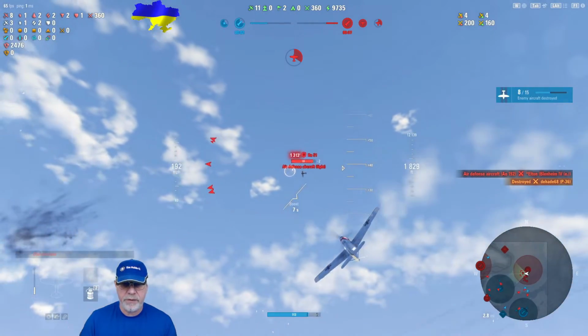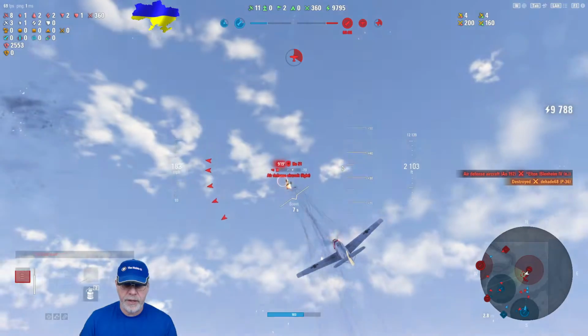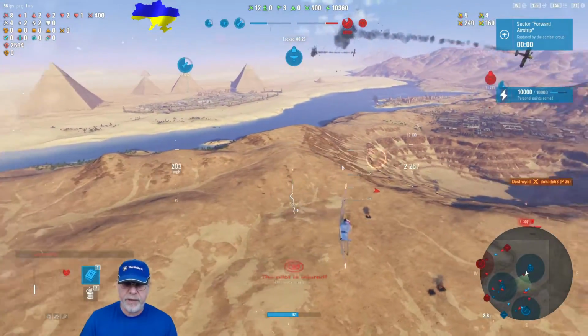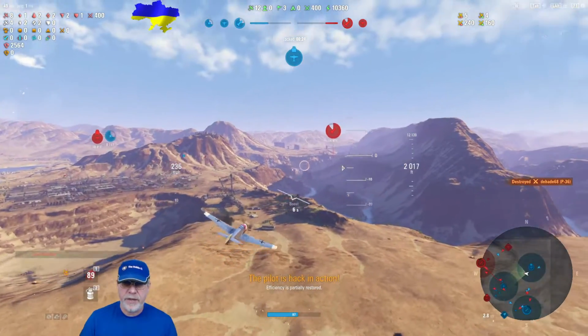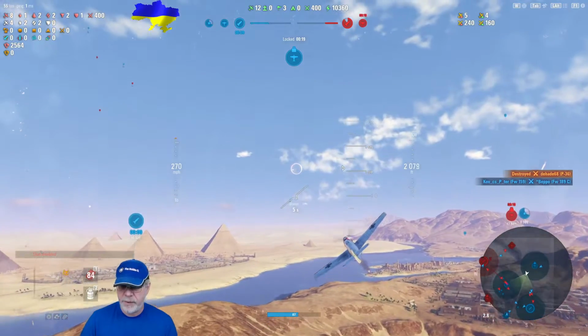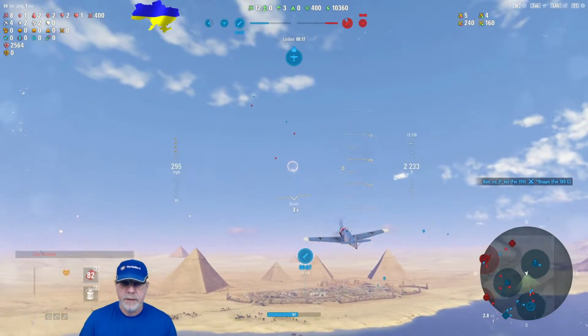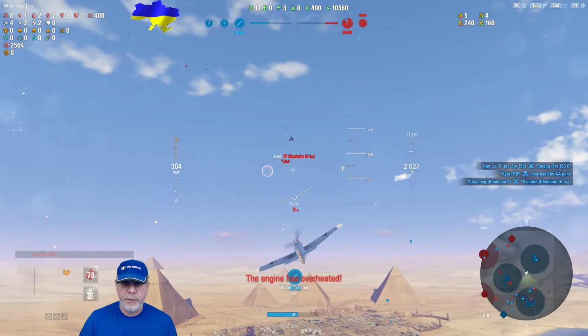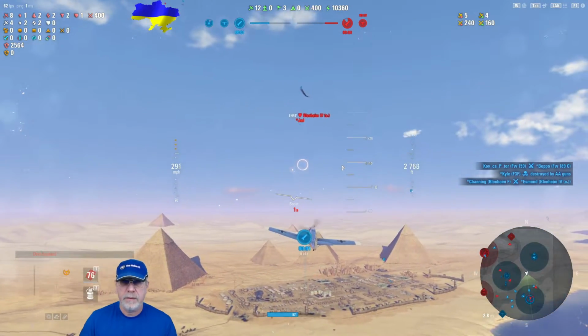Having killed the P-36, I start on the air defence aircraft, and although I'm getting quite badly shot up there, I have taken this airfield, which is just as well because we lost our local airfield over the other side of the map. Now it's back to the military base to see if we can defend that.